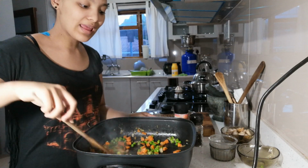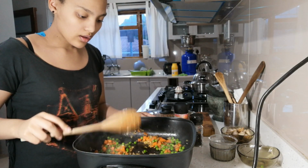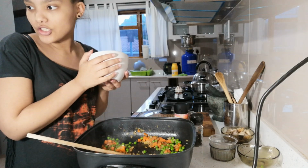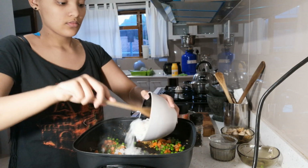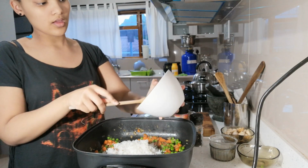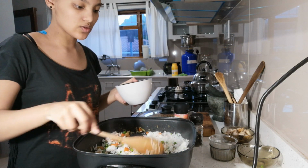So you're supposed to put eggs in to stir-fry rice, but I can't do that because my brother is allergic to eggs. So I'm gonna go ahead and skip that step and just add the rice. So you're supposed to pre-cook this rice and then mix this all together.